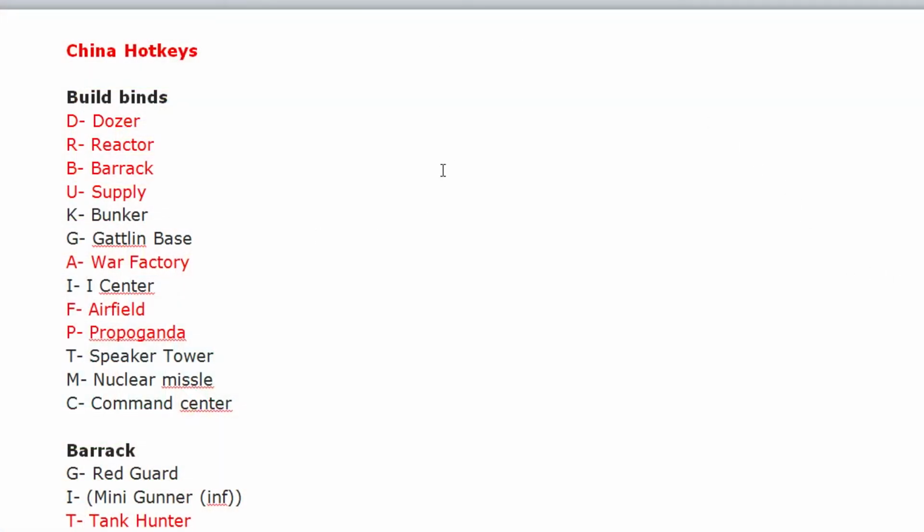Okay, so time for a new hotkey video. This time we're going to be talking about China, so this applies to all the China factions in Zero Hour. So we will just get started.